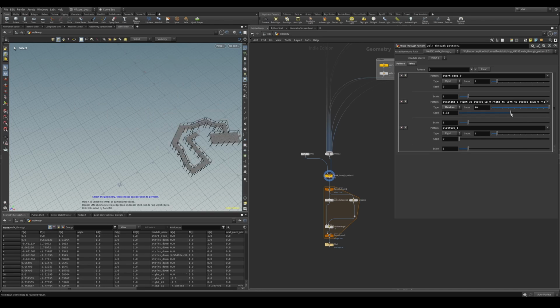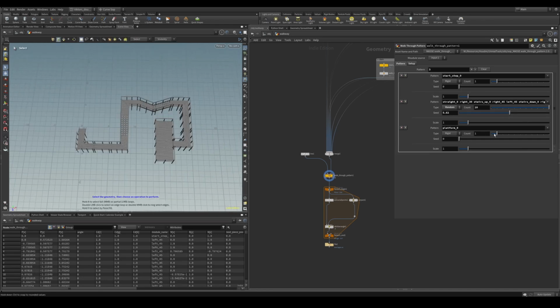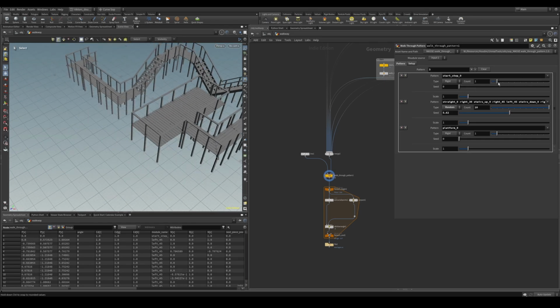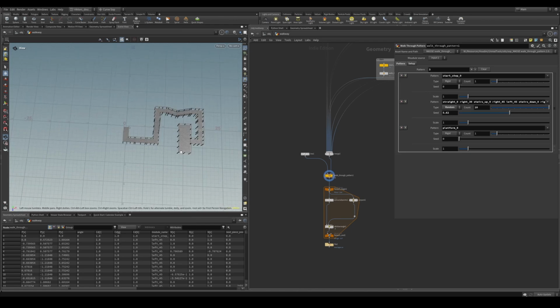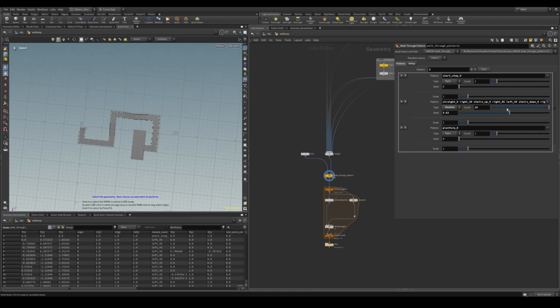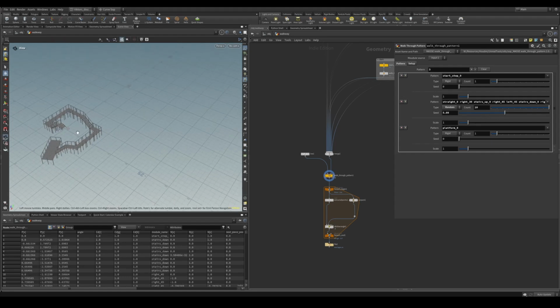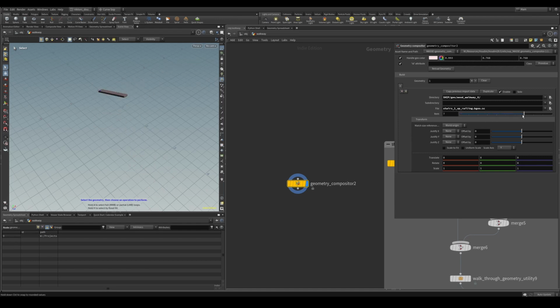So how it works is we create a bunch of modules and assign a unique ID to them, and we use this ID in the pattern that we can specify in the digital asset. And basically, whatever IDs the pattern describes, we copy the modules in that order from the pattern. So that's where the name walkthrough pattern comes from.